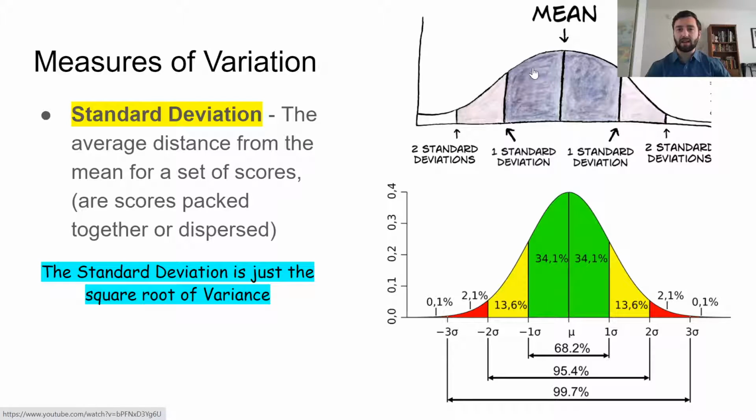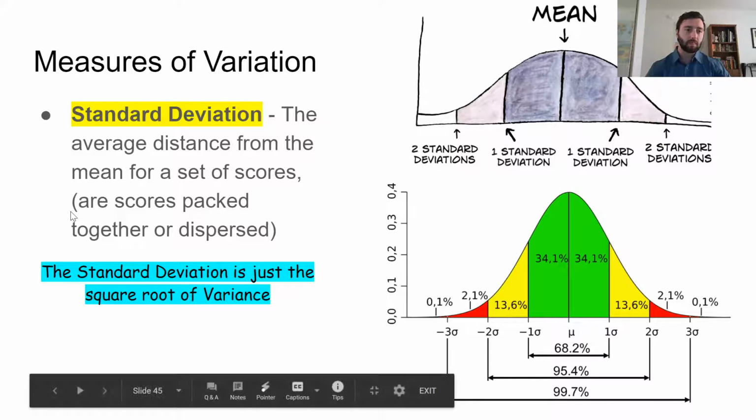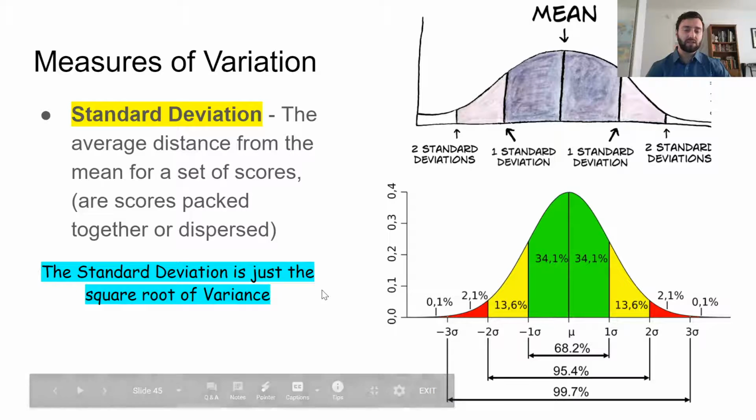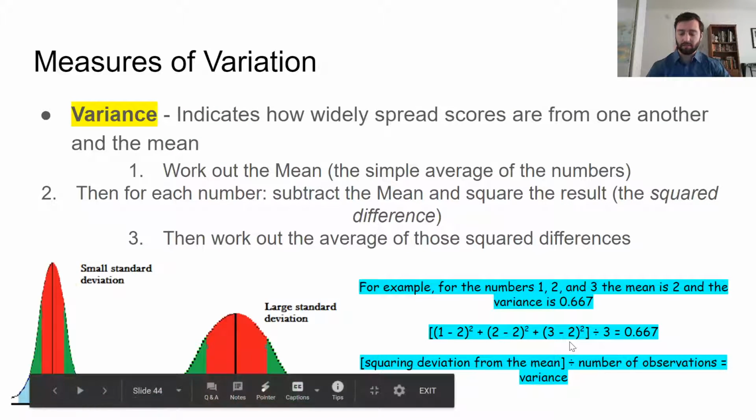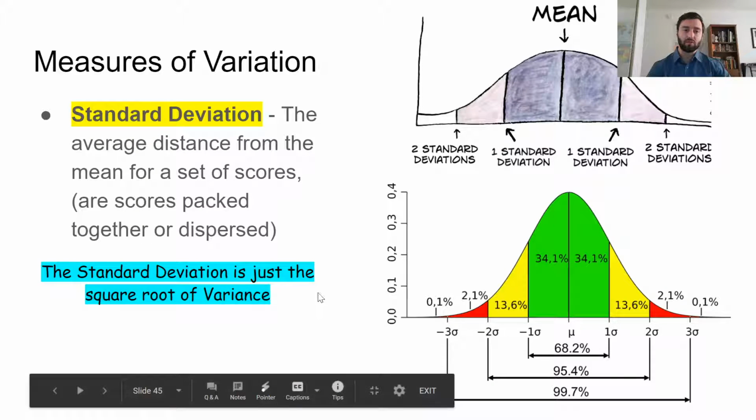And so what it would say is for this group, it's this far away from the mean, the average. For this group, the average is this far away from the mean. From this group, the average is this far away from the mean. Again, it's kind of doing the same thing, but it's just chunking it into groups. Now, to find the standard deviation, all you're going to do is do exactly what we just did for variance, so all these steps, and then you're going to do the square root. So we take the variance and we square root the variance.